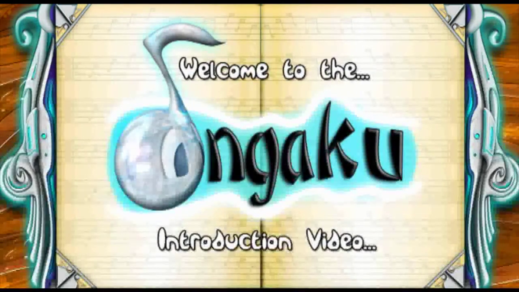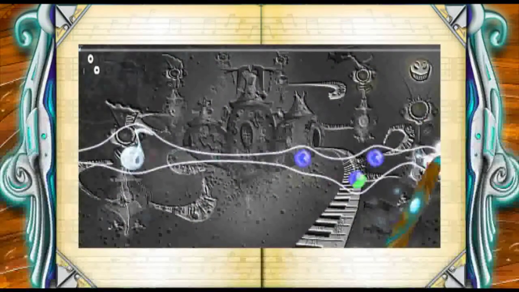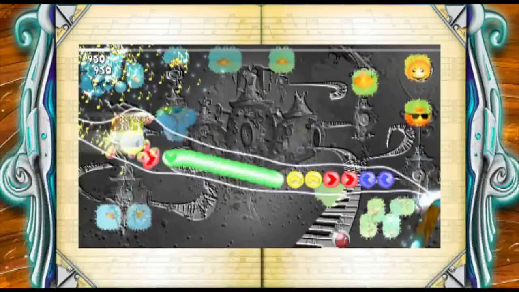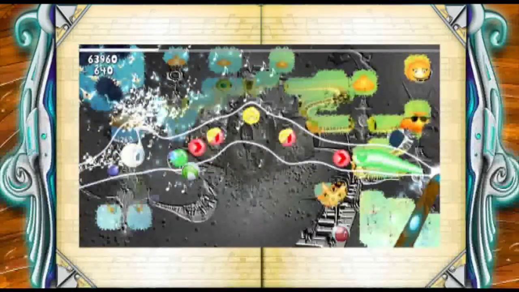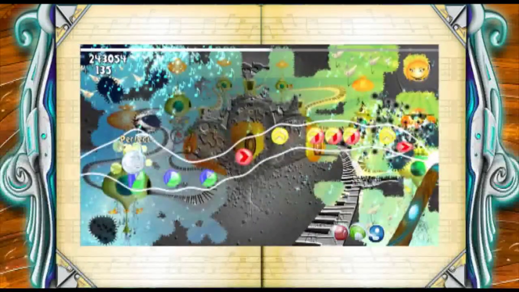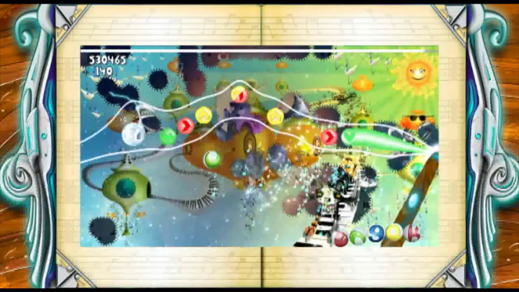So what is Ongaku? Well, Ongaku is a 2D rhythm action game combining an original score and stylized artwork. Players take on the role of the magical crystal Ongaku and progress through the fantasy kingdom of melody by popping paint bubbles in time to the music. If successfully popped, the paint bubbles reveal an artistic masterpiece, bringing the canvas to life with its unique artwork.